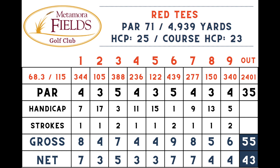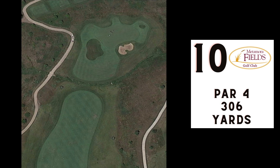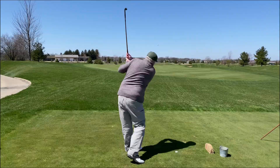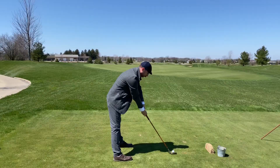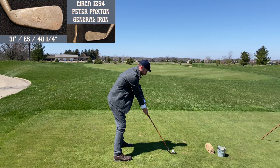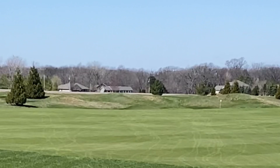Number ten — par four, 306 yards — this one goes straight into the wind. Every shot on this hole is going to be really challenged. Off the tee there's a ridge you're just trying to get the ball down to for more distance. Brad came up a little short of the ridge, but there's a great shot from Ken — exactly what you wanted to do. I set up to use my stinger, went a little higher than expected, but still made it over the ridge.